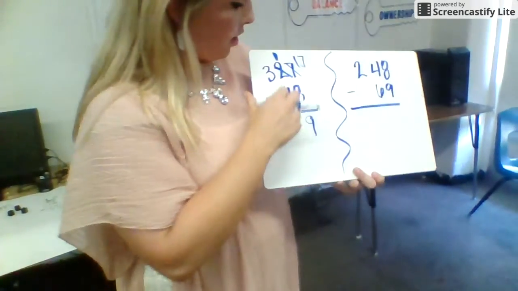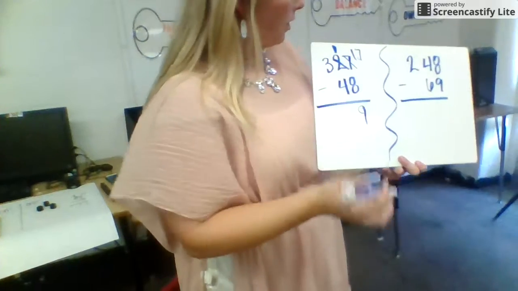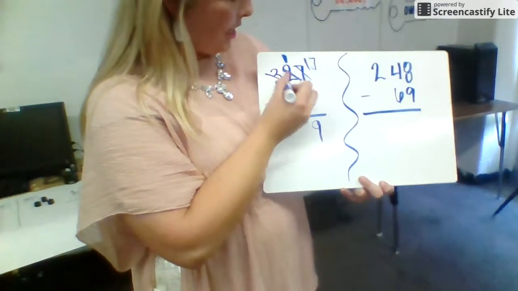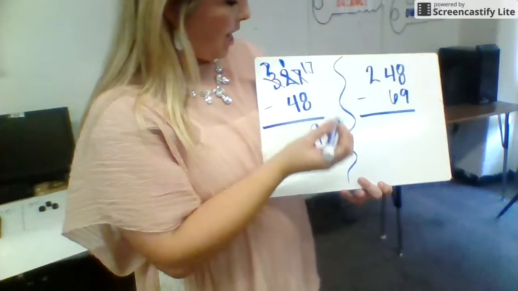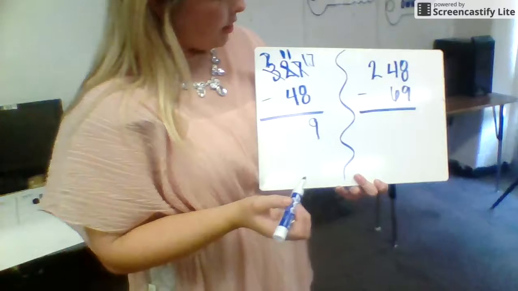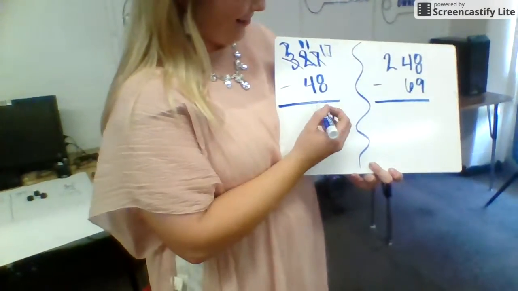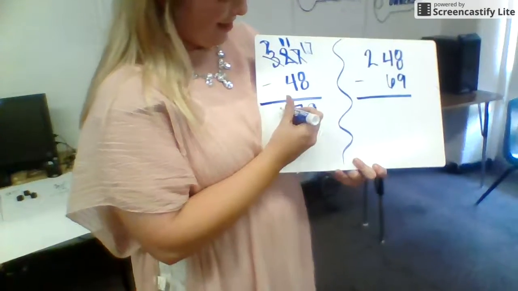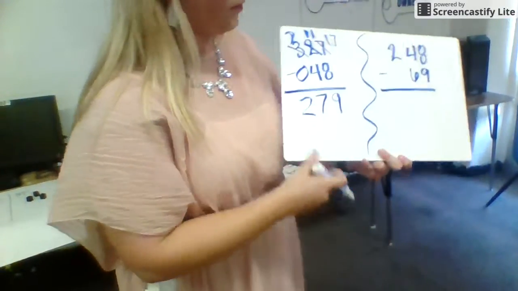And 1 minus 4. Again, we can't take the 4 away from 1, so we're going to go next door. Again, move that down to a 2. We're going to add 10 more up here, so that we're going to make that into an 11. So 11 minus 4 is 7. Nice. Thank you for cooperating. And 2 minus 0 ultimately is going to leave you with 2.